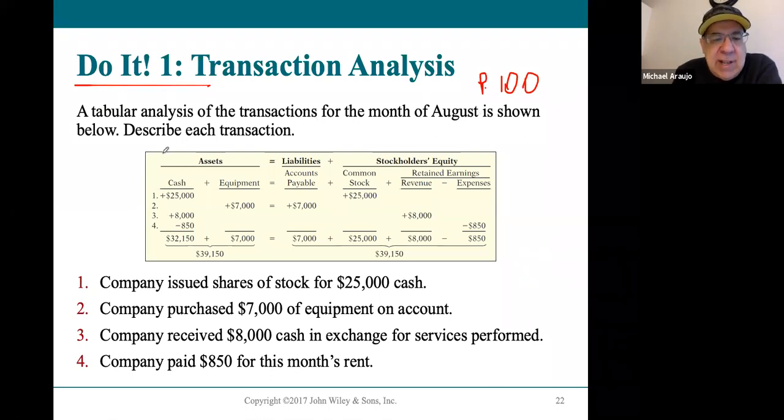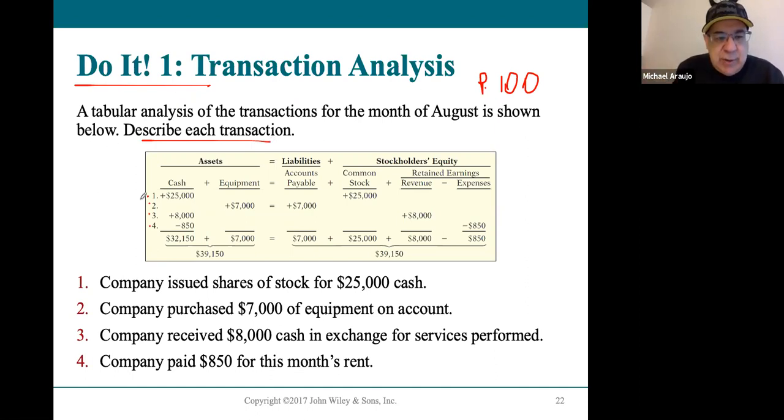And here what they've done is they've actually given you the transactions. We kind of read them across. And they're asking you, what happened? I don't particularly care for this particular exercise, but it's the one that's in your book, so we'll do it. We'll review it. But you'll see the exercises that I'm going to be giving you for this look very much like the Sierra Corporation exercises that we just went over. And this homework has to be done quickly. It has to be done by next class because that understanding has to be in place for you to do well on the next part of the chapter.